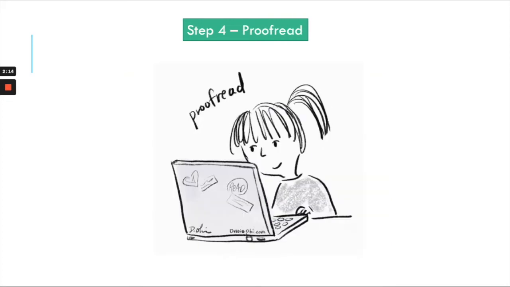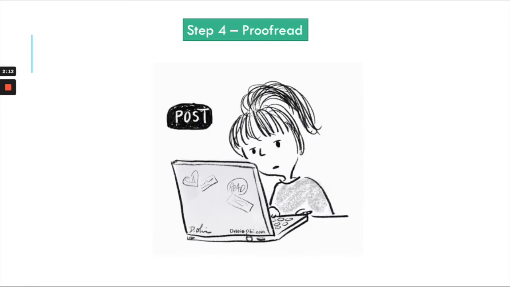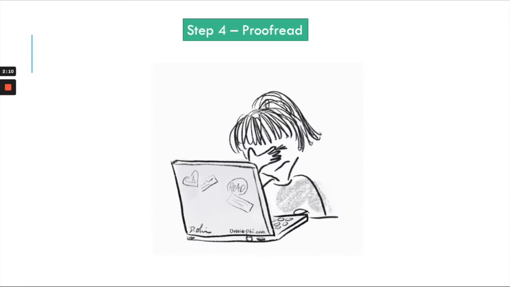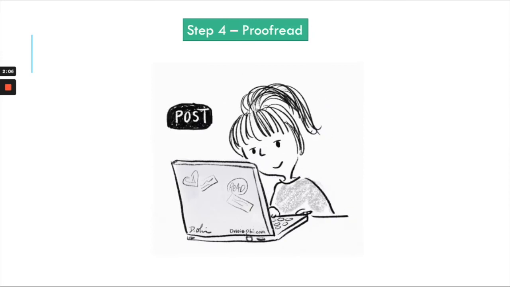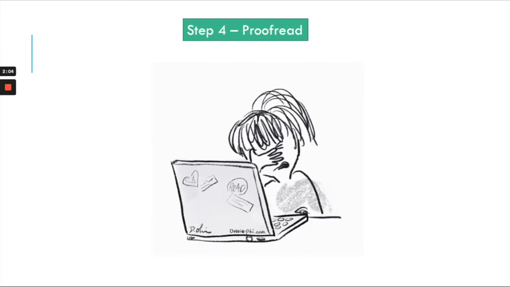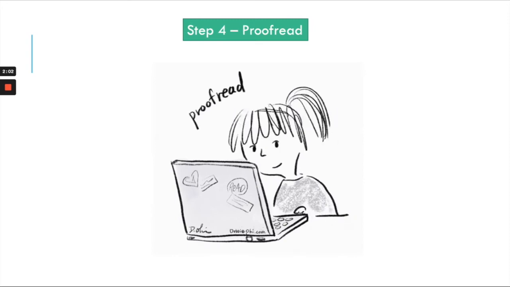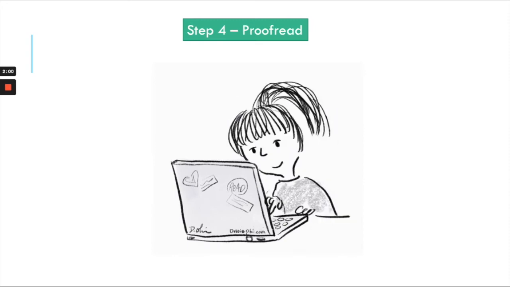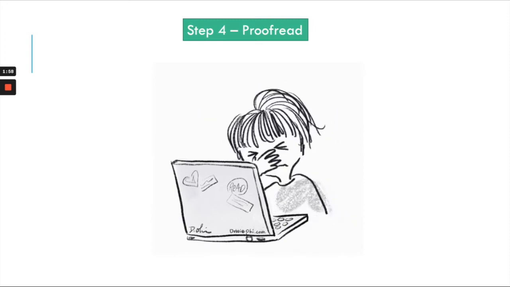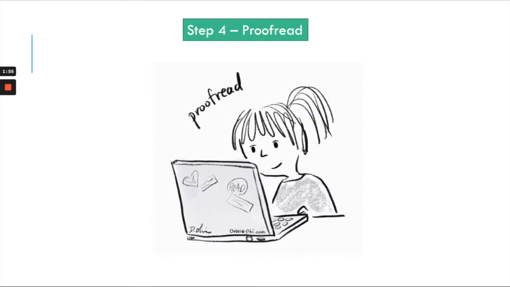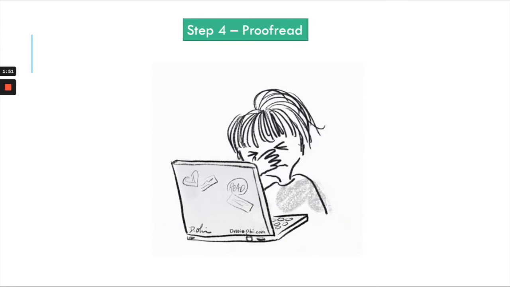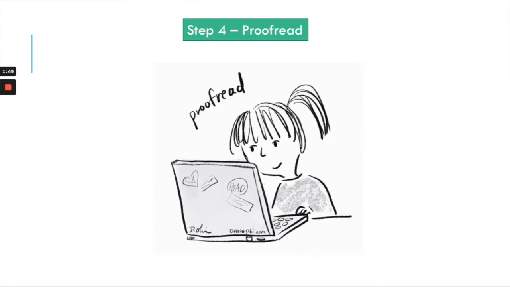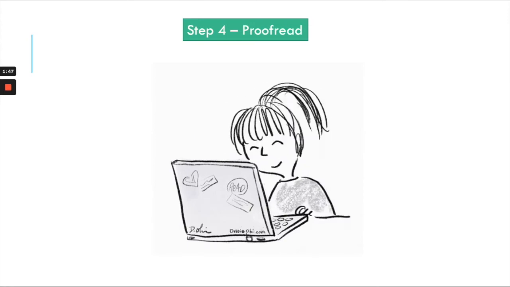And then you must proofread. Have you made any errors? Did you dot your I's, cross your T's? Did you leave anything out? Did you add any irrelevant information? Have you made simple spelling errors? It happens to the best of us, so you must proofread. I'm sure that even the Prime Minister, the President, wherever you're watching from, whatever leader your country has, they proofread their speeches as well. And you're a student at this stage, so this is definitely a step you cannot leave out.